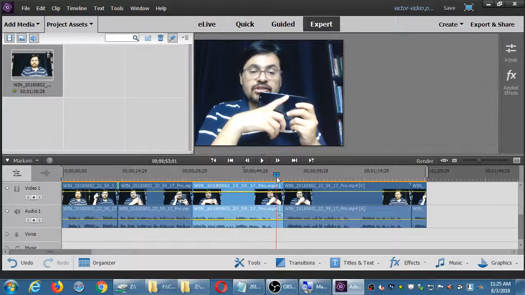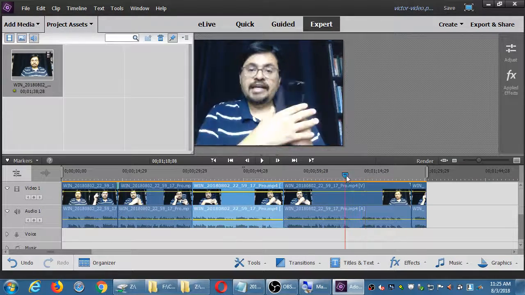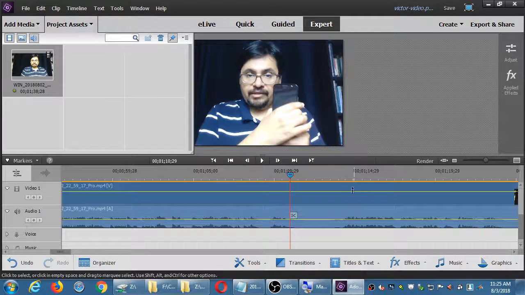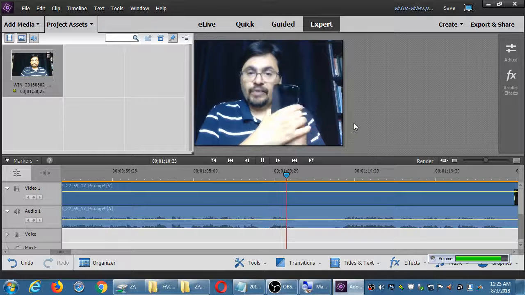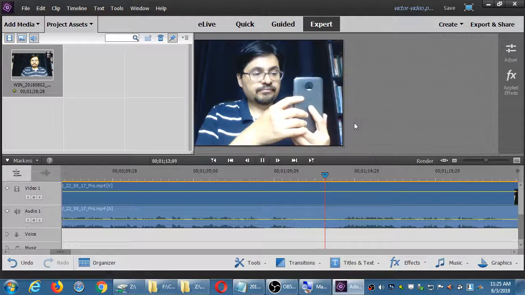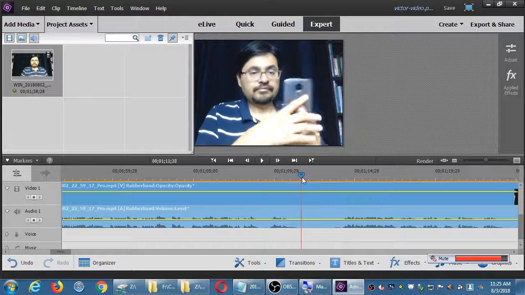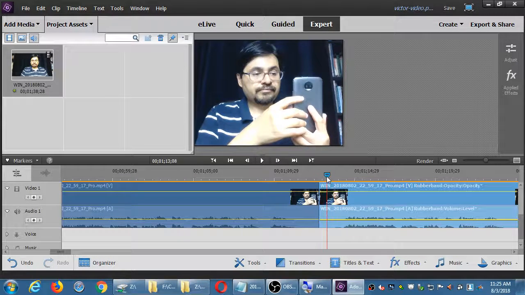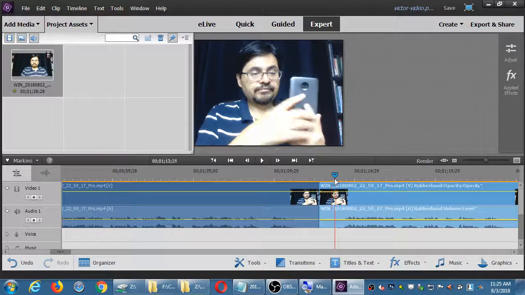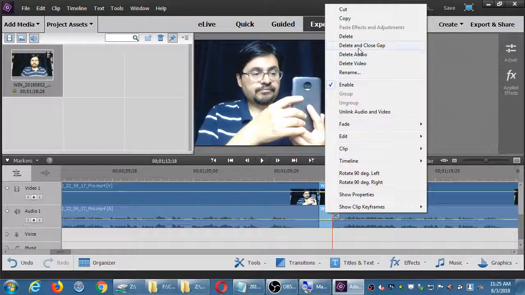Make your cuts and then rearrange the videos. Here's another part that I see that perhaps I need to cut out because here it's kind of empty, but I'll also play the sound to confirm. So there's those parts there that I don't really need. So I would move my playhead to find maybe right there, split it. Start to move my hand over here, split that, and then delete that.